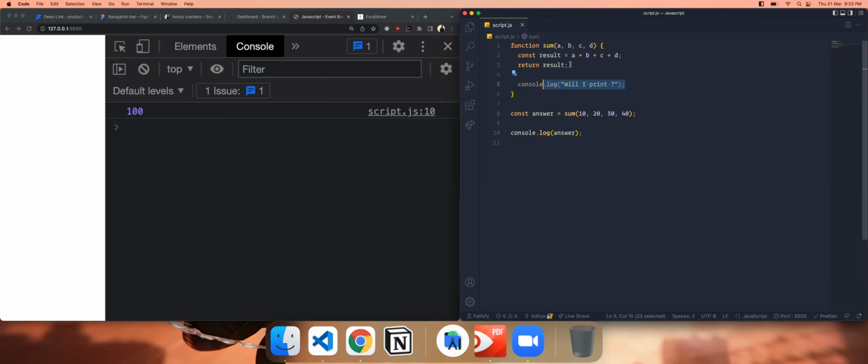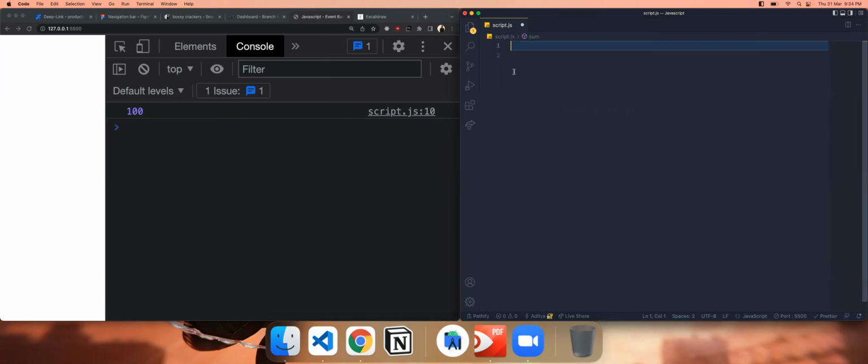Okay, that's how the return keyword actually works. Return keyword will end the function execution, and it also gives you back that value which is returned by that function.